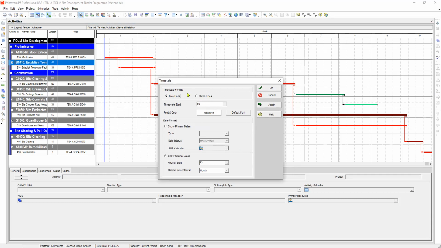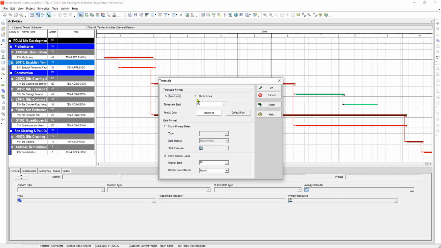We can see this one here. As you can see here, since we have chosen 2 lines, we have the 2 lines for the timescale, the number of months, and then the upper one is the month.